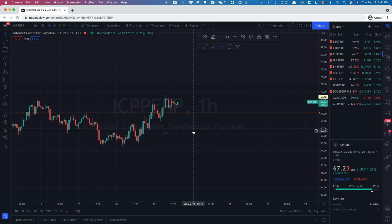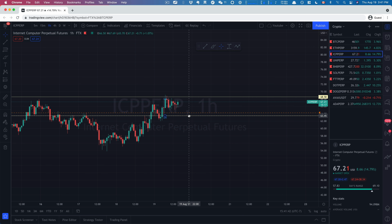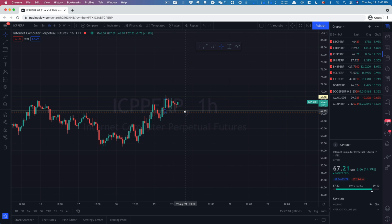This is messy too. The reason I don't like trading altcoins is because look at the size of the candlestick. Look at the size of the shadows, the wicks, right? The price goes up and down. It's very, very difficult to do a very short stop loss. My entire system relies on short stop loss so that I can mitigate the potential risk. When I get in at the right moment, I will make a lot of profit, but if I get in at the wrong moment, I will not lose a lot of money. However, that system doesn't work very well when you have wicks shooting up like this.